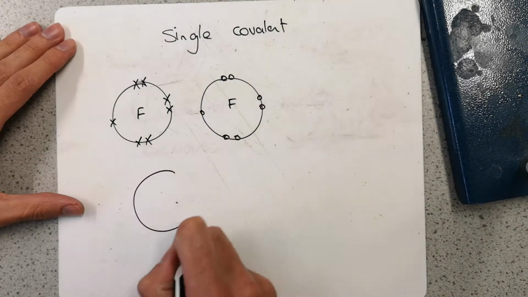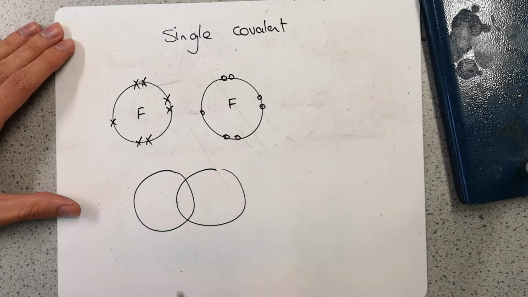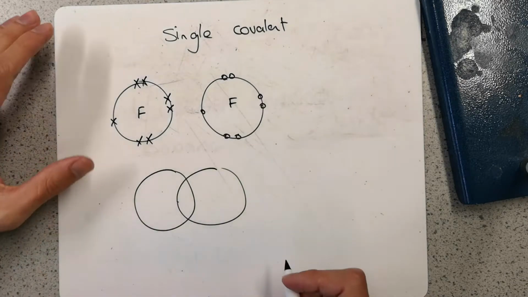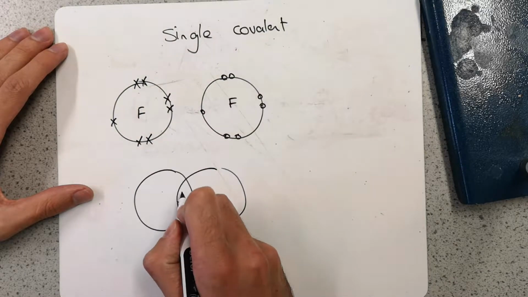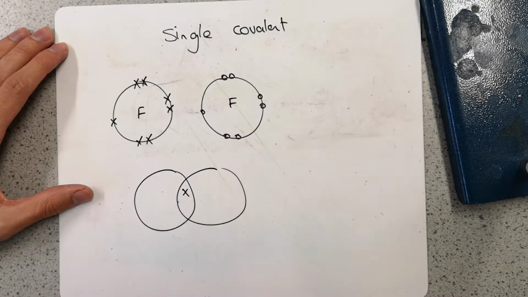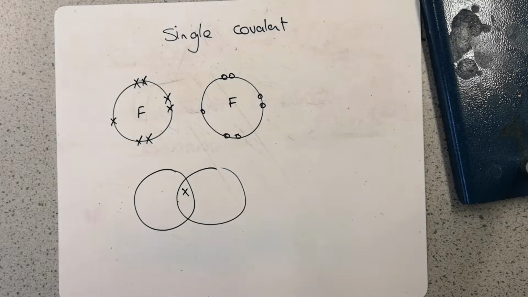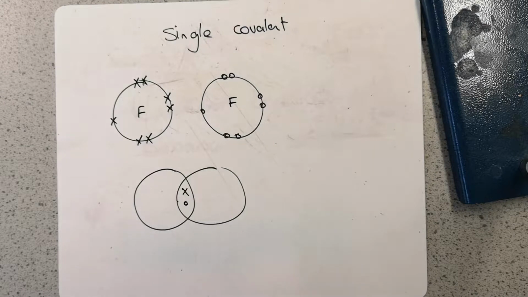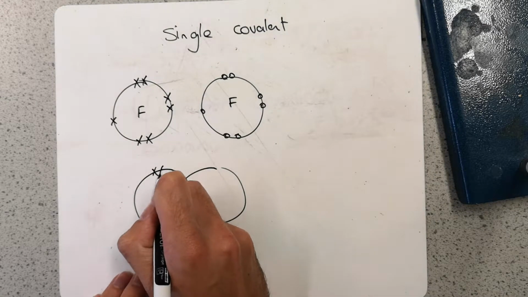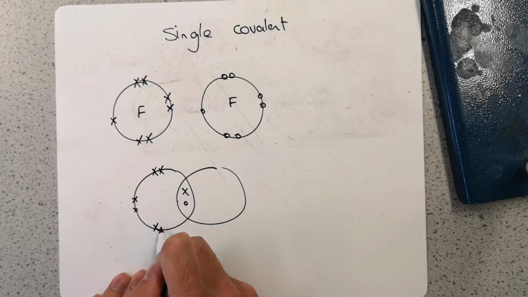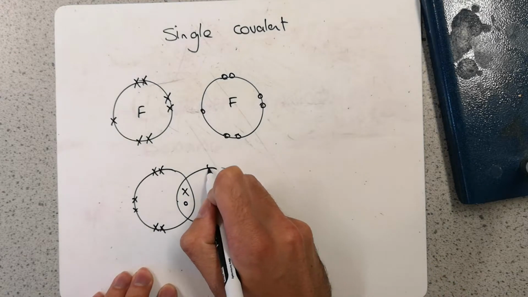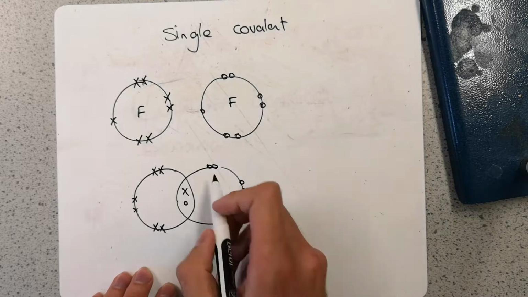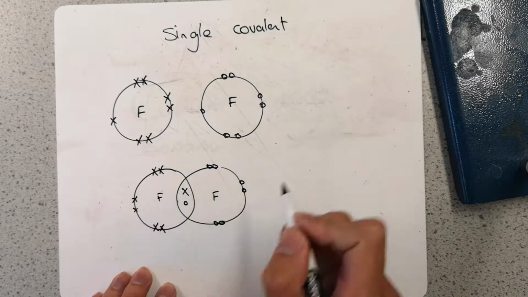So in order for them both to do that, they overlap. So you get a nice little overlap of their electron shells. Their outer shell overlaps, and the fluorine on my left here donates 1 electron into that overlap. And my fluorine on my right also donates 1 electron into that overlap. And that leaves this fluorine with 6 remaining electrons in its outer shell, and this fluorine with 6 electrons in its outer shell.